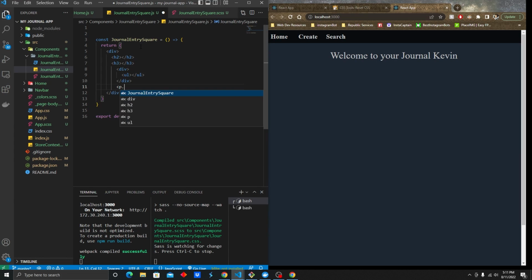All right, and we'll add a paragraph tag here. Boom, all right. So we're just going to have title. Next, we're going to have created. This is going to be our date, right? So we're going to say created date. Inside this div is going to be tags, and that is where our tags will live. So tag 1, tag 2, stuff like that. And then our P is essentially going to be the body that gets truncated with an ellipsis.